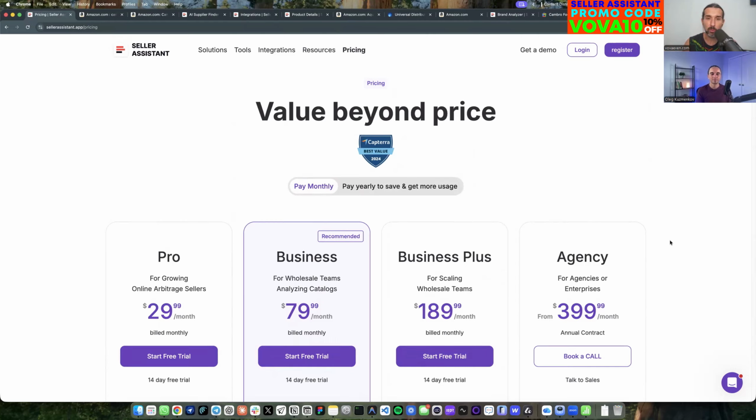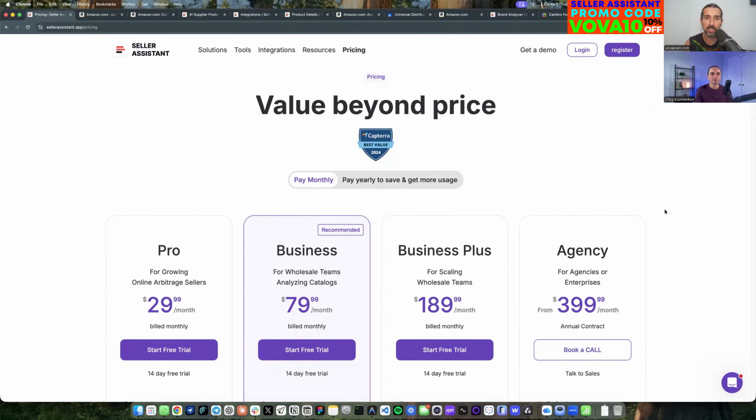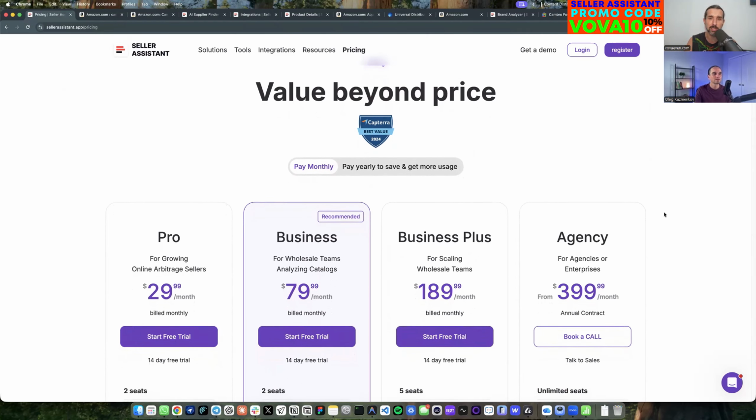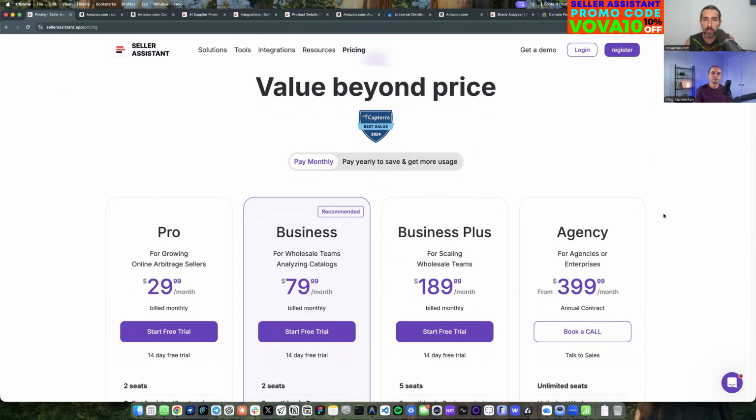One last question before we wrap up, Oleg. For those users who stay the longest with you, what are the characteristics of their behavior with Seller Assistant and with their business? They work constantly. They consider it a full-time job. They have teams and they scan and analyze products all the time.